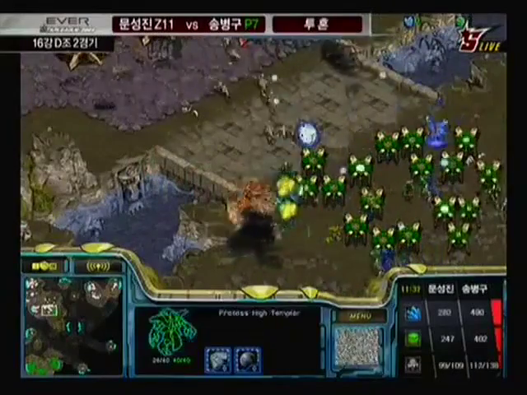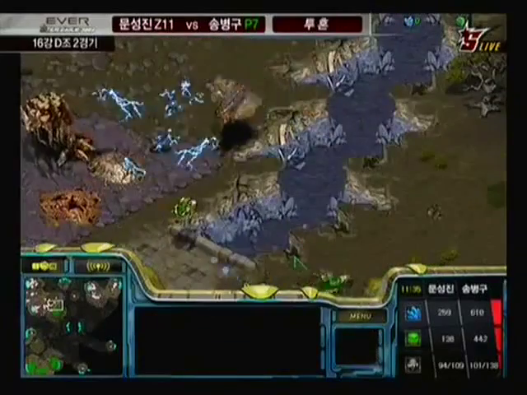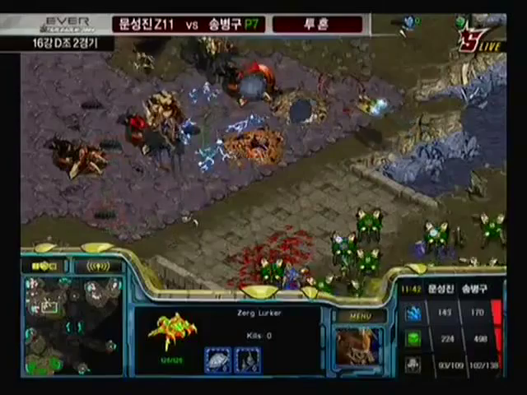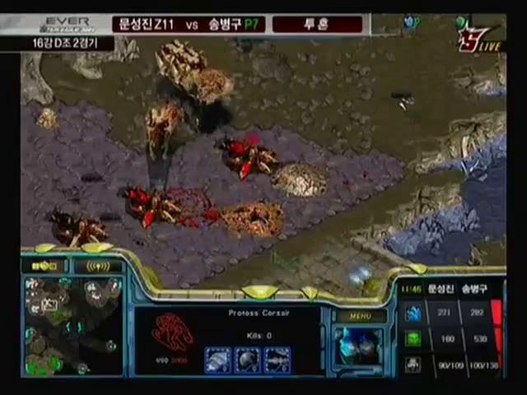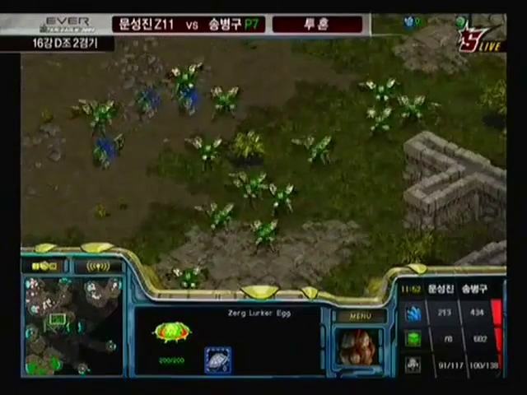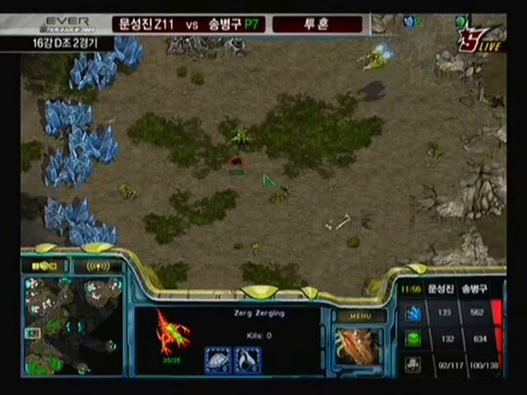And here comes a huge battle. He's going to try and run in and kill this High Templar. Gets one High Templar, but there's too many Dragoons, and Storm going off scares away those mutas. He probably should have kept going in and killed off those High Templar, because now the HTs are going to be able to kill off all those lurkers. They're clumped up lurkers, taking a lot of damage. Stork is going to have to fall back. I don't know if he has observers even with that group. No, it looks like he doesn't. So he's going to have to fall back now.